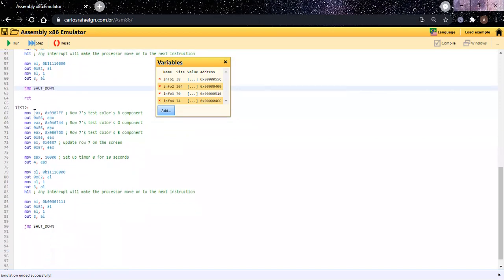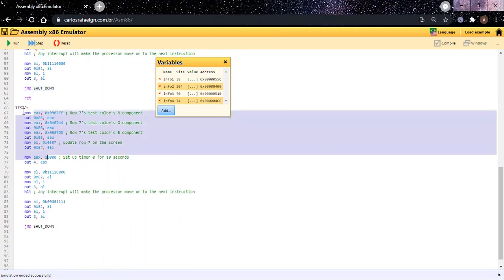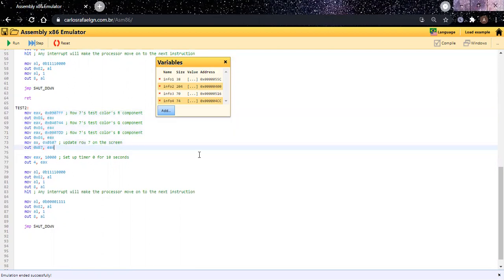And for test 2, the same as test 1, for the first 8 lines, this will change the color in the 7th row on the console. And we also set a timer for 10 seconds, after which the program will terminate on its own.